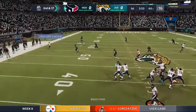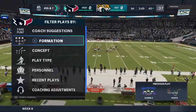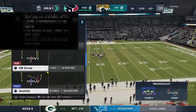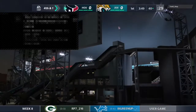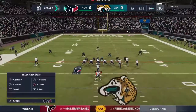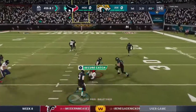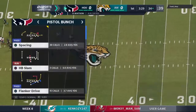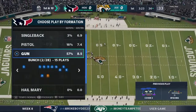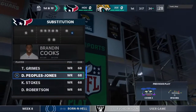A shotgun snap for Watson. It's hauled in by Brandon Cooks. And he's able to get this to the 40-yard line before he's out of bounds. They wind up getting 16, but even that's not quite enough. It's 4th down. And on their first drive, the offense staying out there. They're going to go for it on 4th. They will indeed snap it to Watson. This is caught. It's Cooks. He'll be touched out here, but not before he does pick up the first. Well, we kind of looked at each other as they decided to go for it, but in the end, great execution, a 6-yard gain, and it all works out.